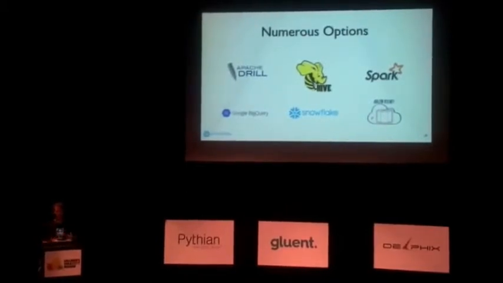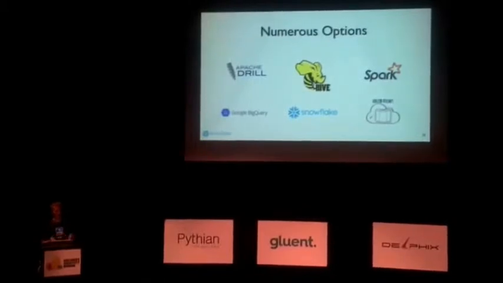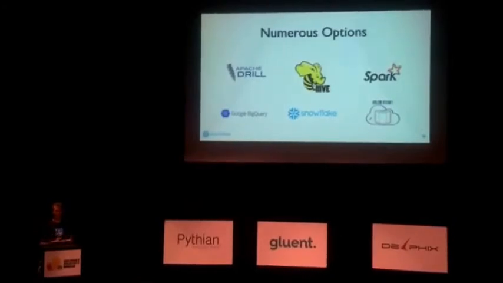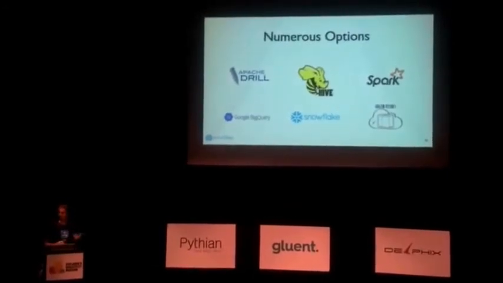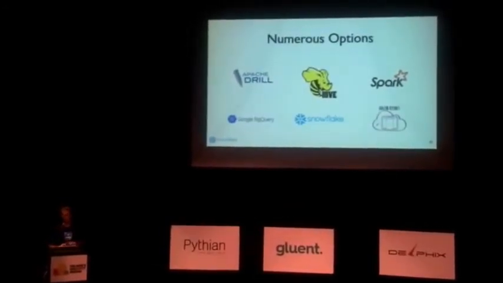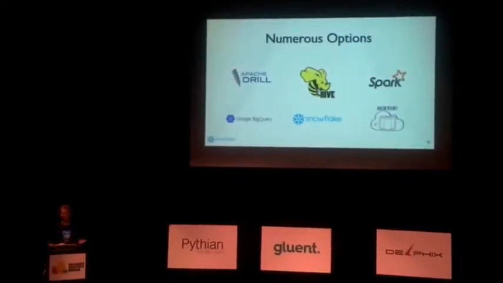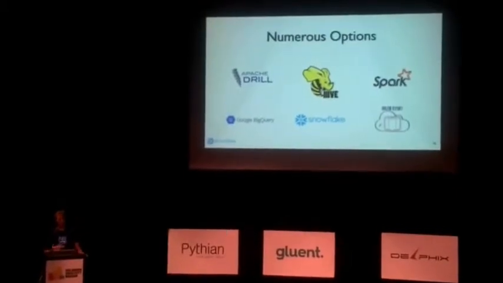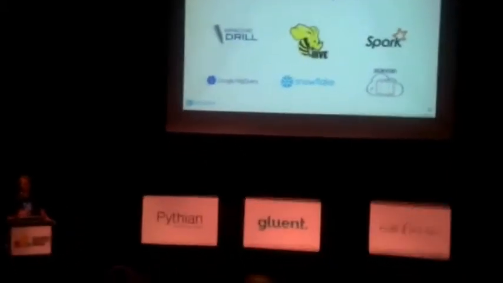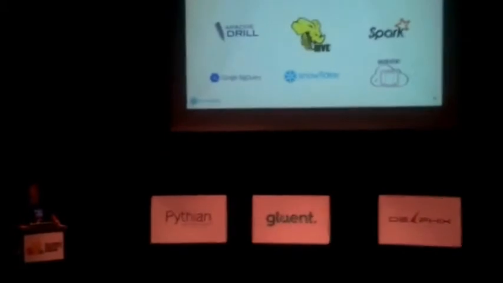Now, that's nice, but now you're operating A, on text files again, which isn't really efficient, and B, as soon as the data changes, your SerDe is going to break, right? So it becomes brittle and high maintenance. Things like Spark can read in JSON natively and do schema inference, but of course, analytics on text files again is going to be slow. And things like BigQuery can consume JSON as well, but they do require a schema to be built around that when you load the data.